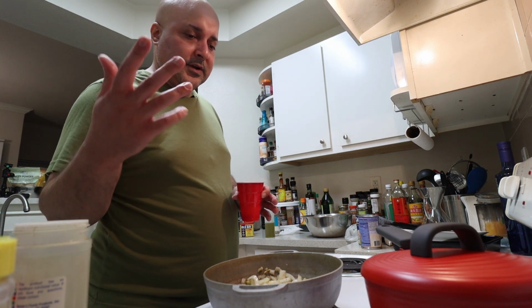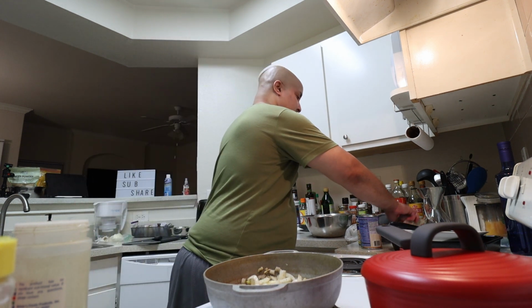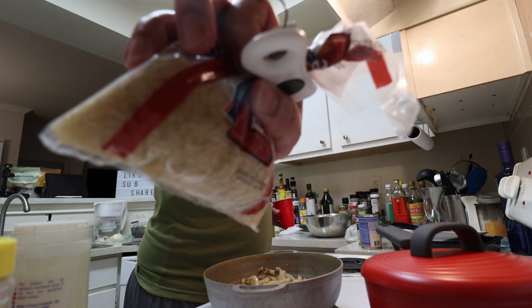And then we're going to get some rice going. I got this little bit of parboiled rice right here. Yeah, can you see that?